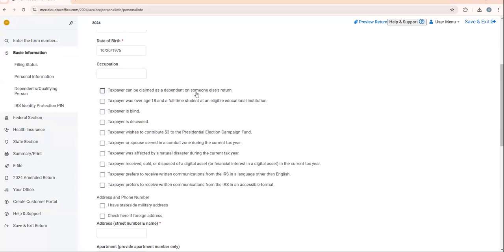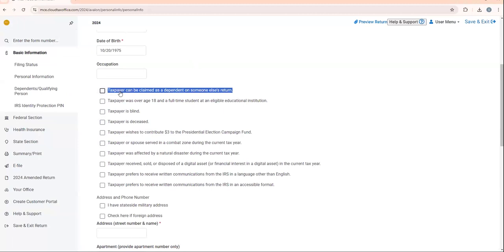So right here, taxpayer can be claimed as a dependent on someone else's return. Since we have dependents, we're not going to click this box. But let's just say on this return, the taxpayer has a student that's in college, 23 and under. They can file that student on their tax return.